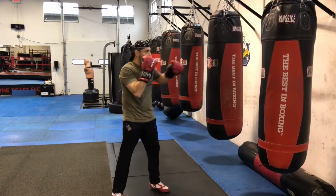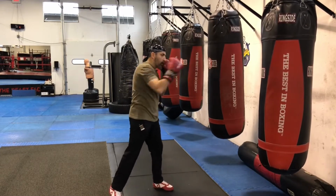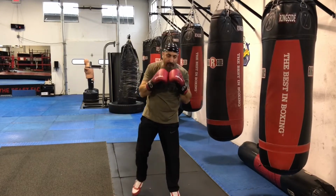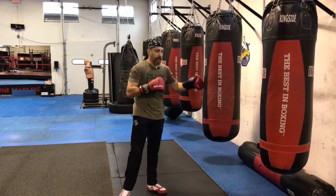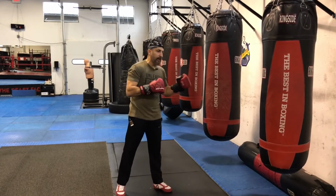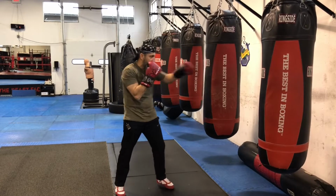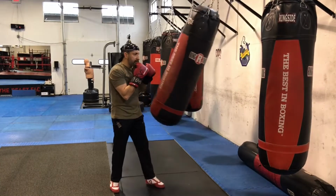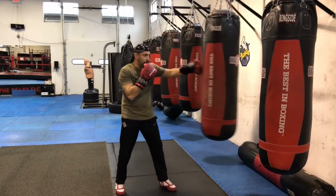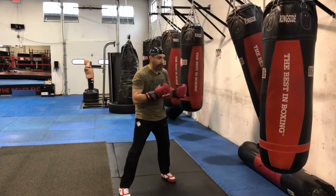Cool. Always try to punch at your eye level, and always bring your hands back to your face. When you hit the bag, there's a couple of mistakes people make. The first one is punching through the bag, and this is what happens when you punch through. As you can see, right away the bag starts swinging, and it's hard to control. The bag's not supposed to swing that much.